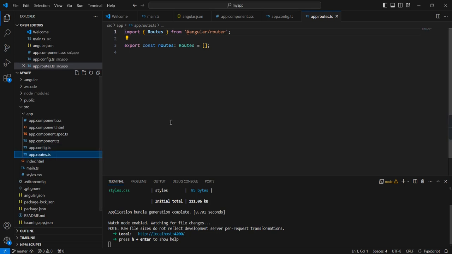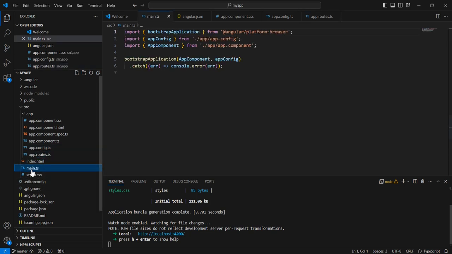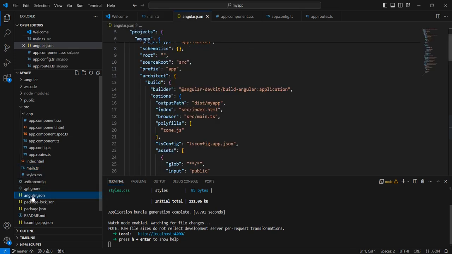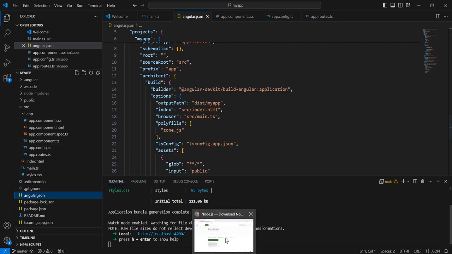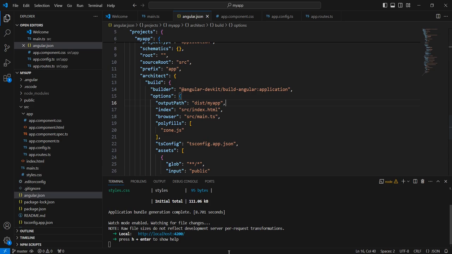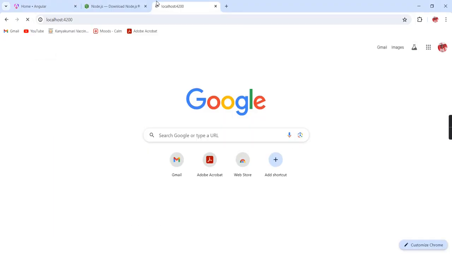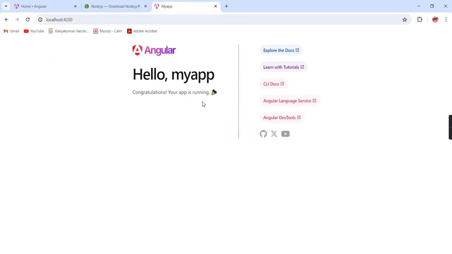Then we have the routing option. Again, index is the default HTML, and main.ts and styles.css are the normal files. Our starting point is angular.json, and there are not many changes in this file. Anyway, the application is also in running mode, and it is working fine.